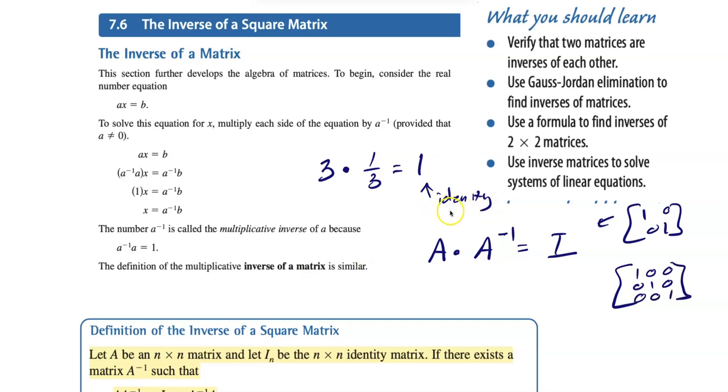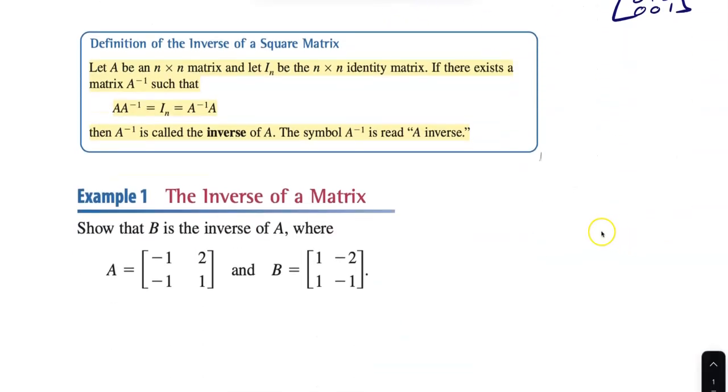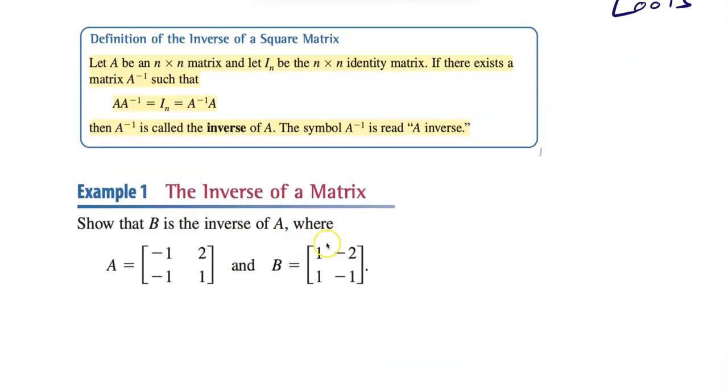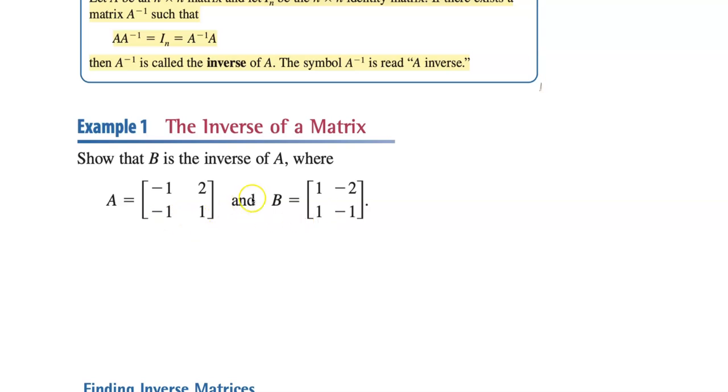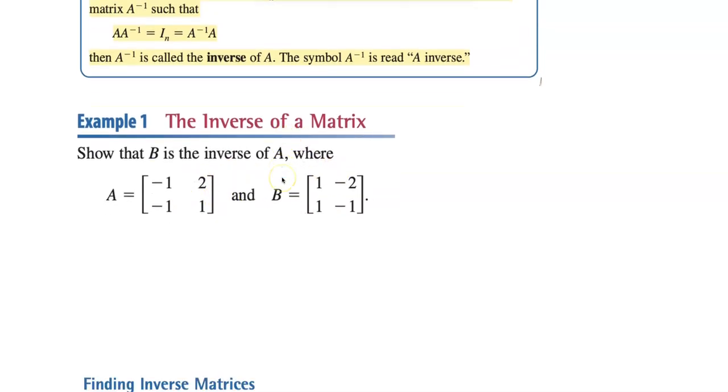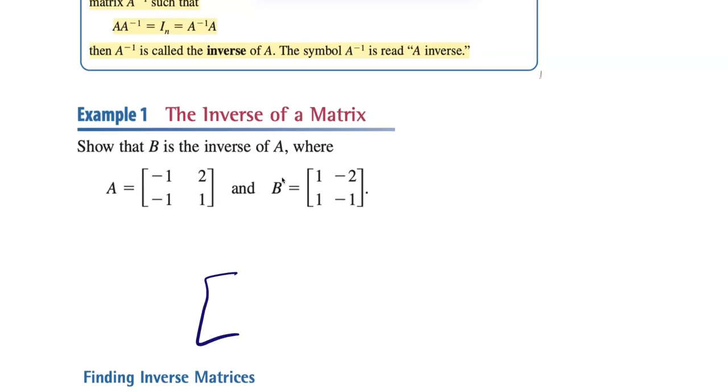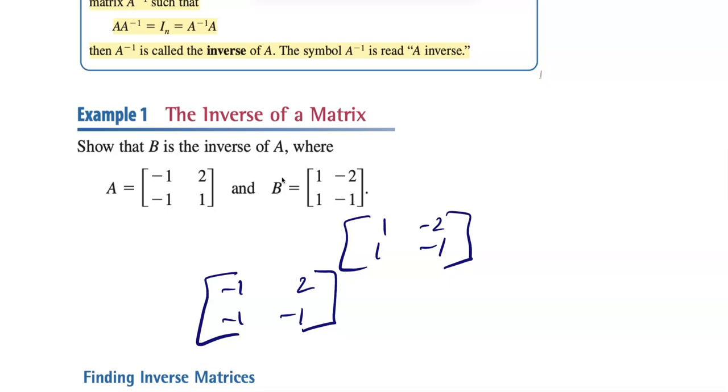So two matrices are inverses of each other if, when you multiply them, you get what we call the identity matrix. First, let's show that B is the inverse of A. When we multiply them, we should get the identity matrix. Remember the way we multiply? I think the easiest way is to put the second one toward the top, like this, and then split it. This is a 2x2 times a 2x2, so you get a 2x2. So I could do it right away.